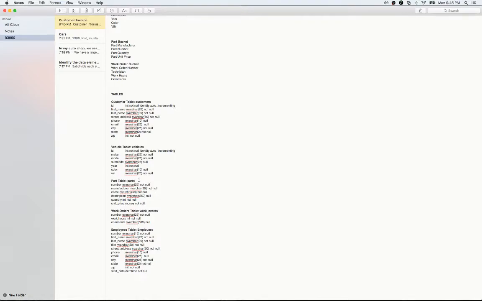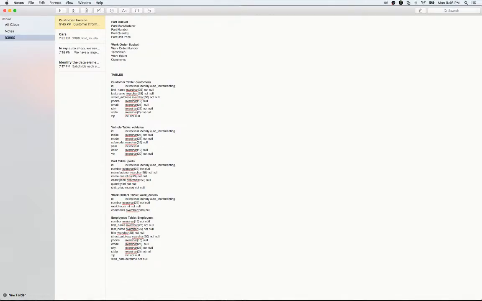And one thing I want to circle back to on parts is that you notice that we kept the part number but not the part ID. So the part number is going to be the part number specific from the manufacturer, and we'll go ahead and keep that. Our ID is going to be our part ID in our system. The same thing with the work orders. Our ID is going to be separate from our work order number. So let's say that our work order number is coming from a separate system, or maybe a separate software that's being passed in.